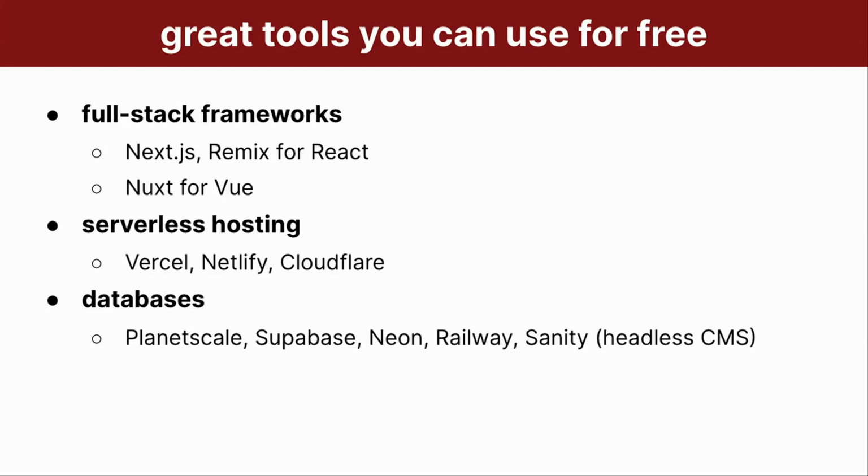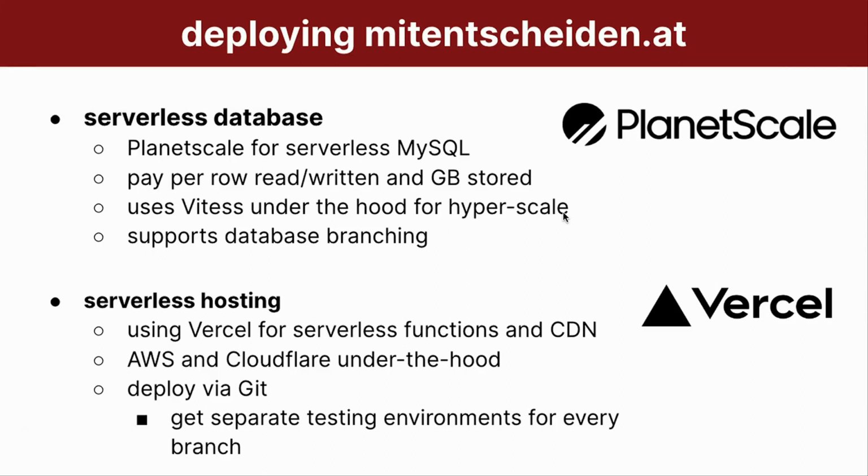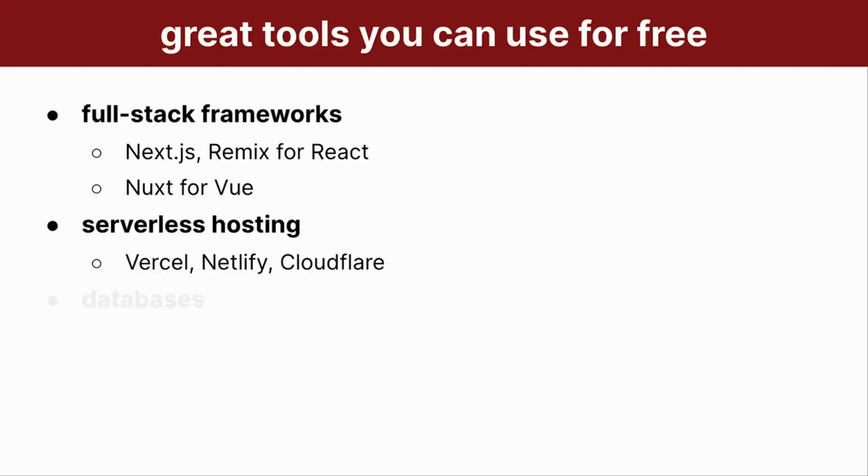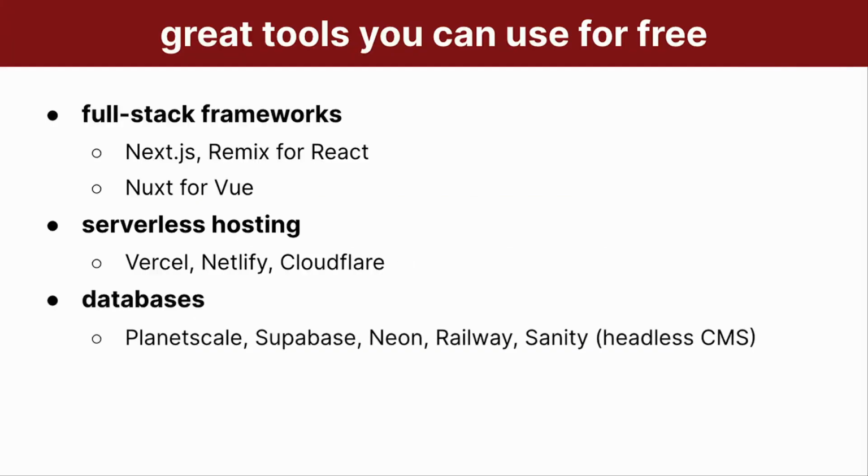Do you then develop on the production database, or do you have two separate databases? So for Planetscale, as I said before, there's this database branching, so I use that. I have a development branch and a production branch. I think Neon has the same feature for Postgres, and I think Railway as well. So you can get automatic development, staging, and production database instances for your needs. And if you don't, you just create a new database for just development. Then you have a development and a production database, and just switch the variables for it.